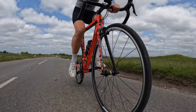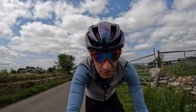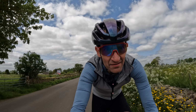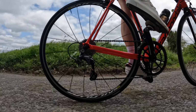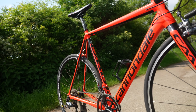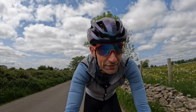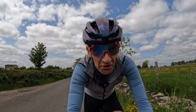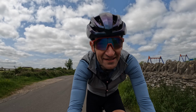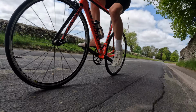One of the best frames ever made, coupled to a great groupset, super lightweight crankset. Only the wheels and some of the finishing kit really hold it back, and none of the fancy electronic gears or aerodynamics, but it still rides really well. I mean, it's not as good as the expensive bike, not as smooth, and it definitely feels harder work on the rolling roads, and the gearing is too tall for me. I can't handle a 52/36, 11-28 combo anymore. Just not fit enough, not strong enough.